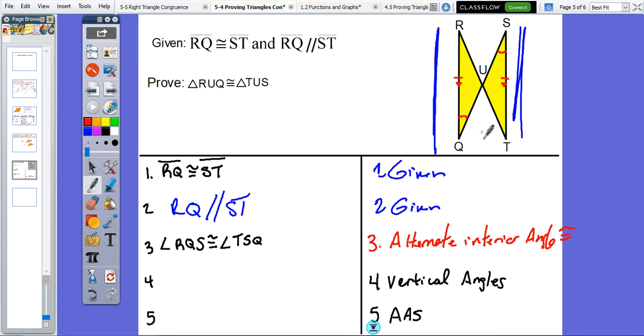All right, now we got vertical angles. And now somebody asked me a question, I don't get vertical angles. And I can see how that can be. Now, vertical angles are two angles that are across from each other. It happens when you form intersecting lines. It forms two sets of vertical angles, these two, and of course, these two over here. So on here, there's only one point where the vertical angles can exist. It's right here at U.